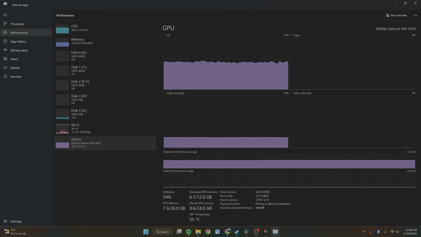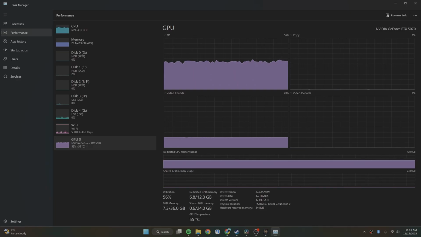So let's go back and crank the lighting and reflections up to high. You have the power, so you might as well enjoy it. One thing to note though is my CPU is definitely lagging compared to my GPU. What this means is that certain settings will be really difficult for my computer, whereas some others will be really easy. The main things that really affect CPU are things like view distance, vegetation, and crowd density, because these will be generating new things as you start walking around in the game.